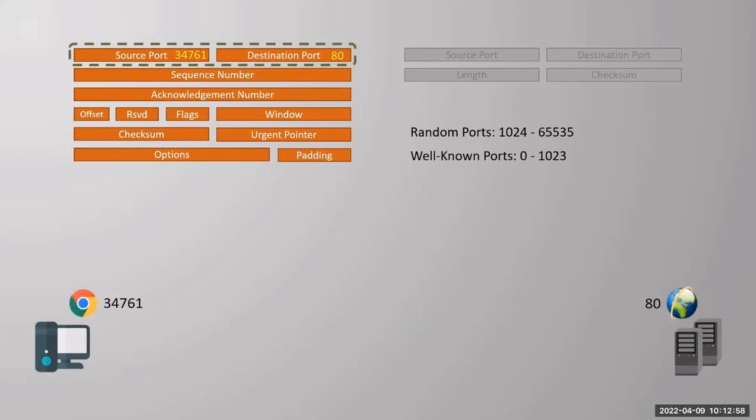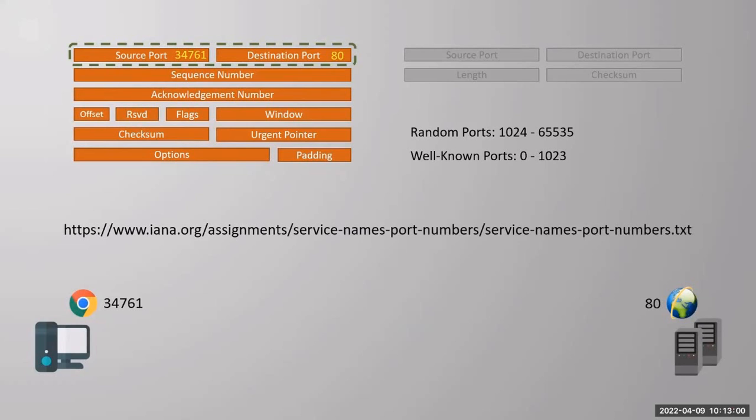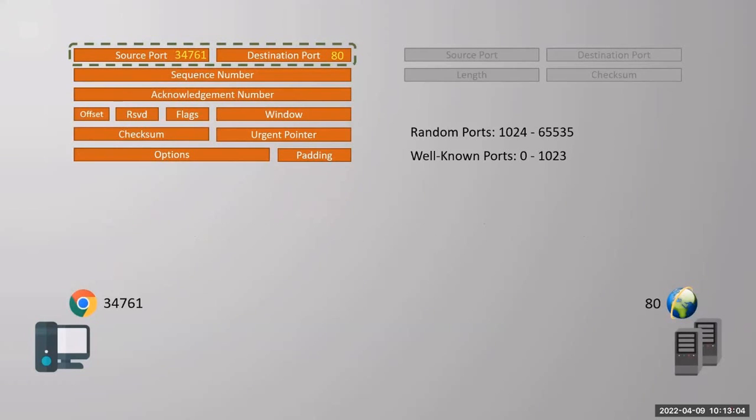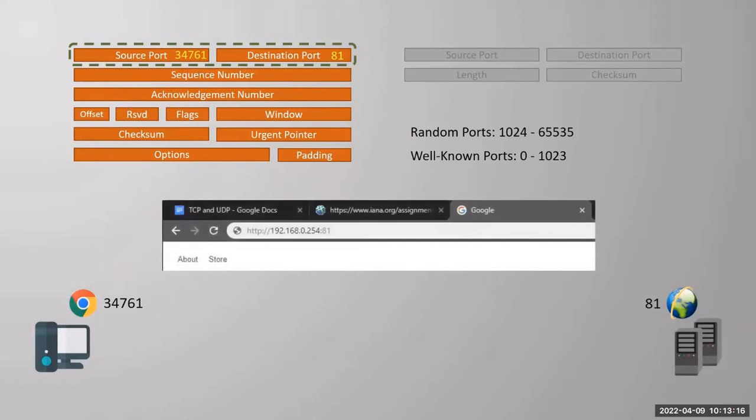If you want to see some well-known ports, have a look at the list in this URL. Of course, a server application could be configured to use a non-standard port, maybe port 81 for HTTP, for example. This is fine, but the client can't guess the port number anymore. The client application will need to be manually configured to support this.